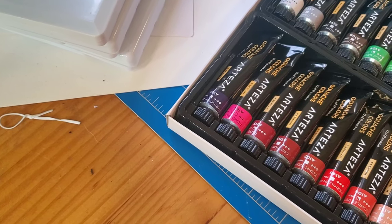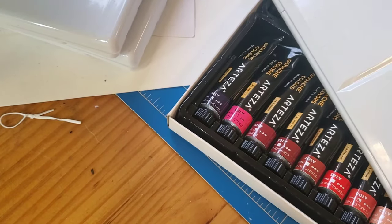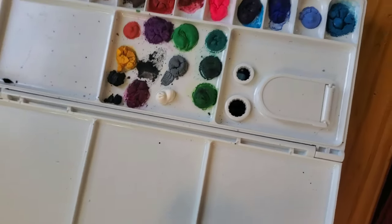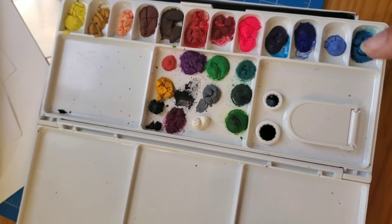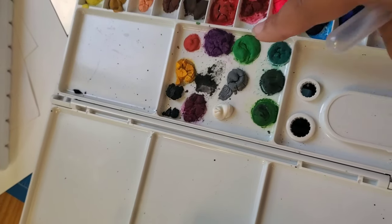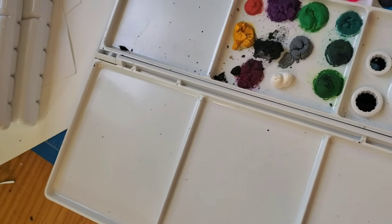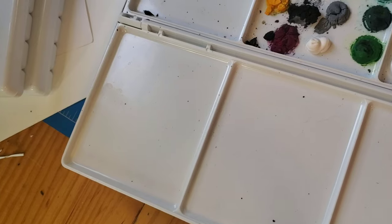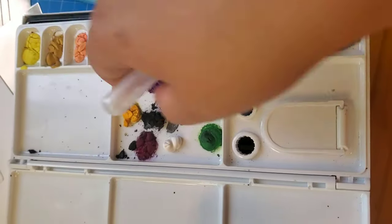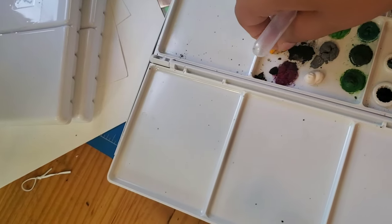Here's the pipette. So, let me show you. I had Arteza gouache in this one. But it cracked. It's cracking. You can see pieces are everywhere. And sometimes pieces from here get stuck over here or in others. This piece of black got stuck.